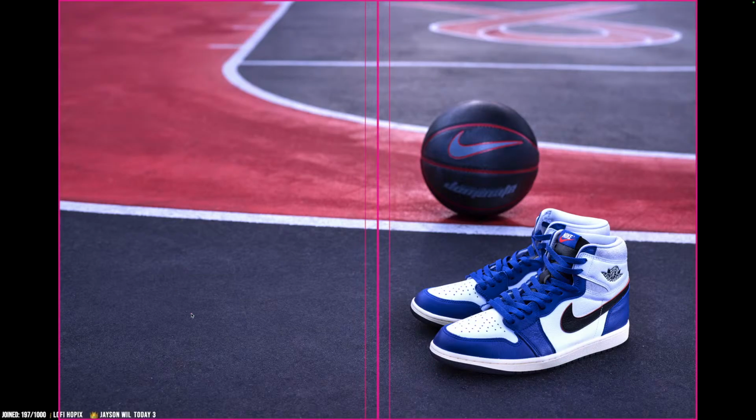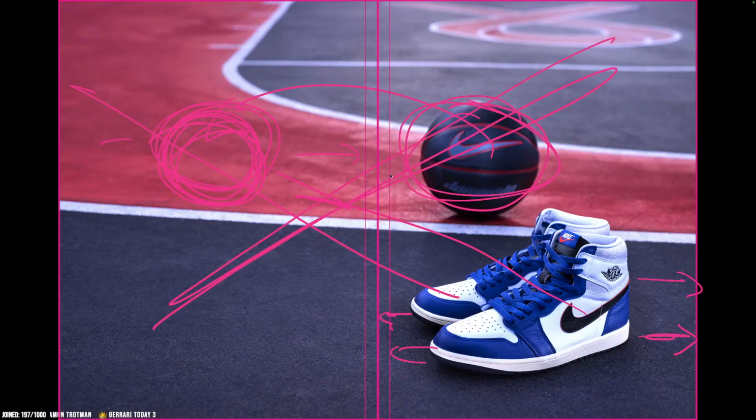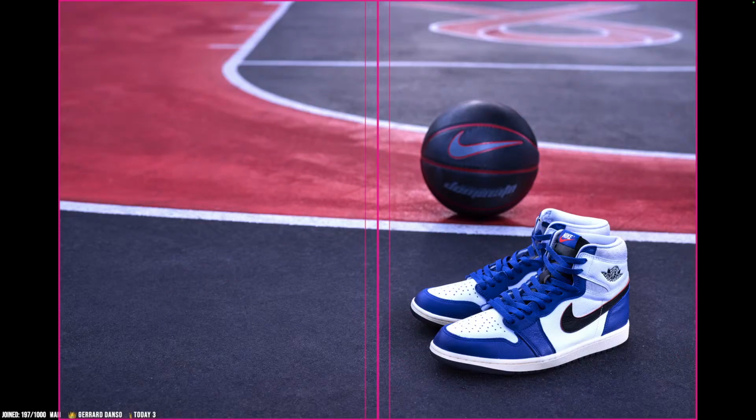Let's look at this as a double. As a double, you can see how we're a little bit tight to the gutter here on the toes, a little bit further here, so the spacing of the shoe, spacing of the ball. That's why I said the ball could probably place right here. Because now the ball's centered, the ball's black. It's still on that red paint, but it's over here, so it actually offsets, and it gives this cross composition thing happening.